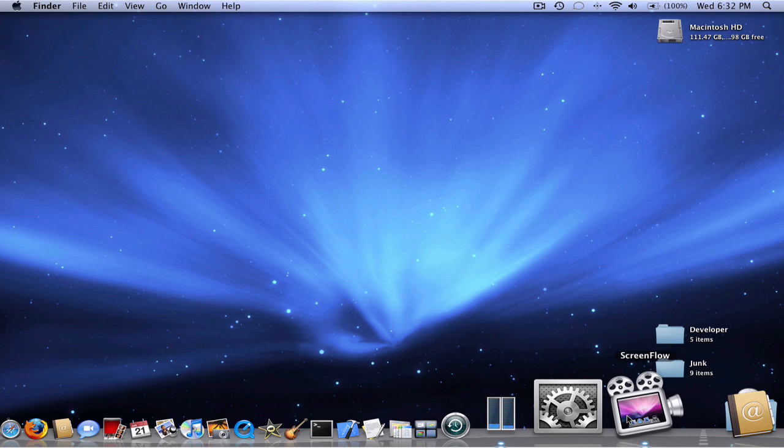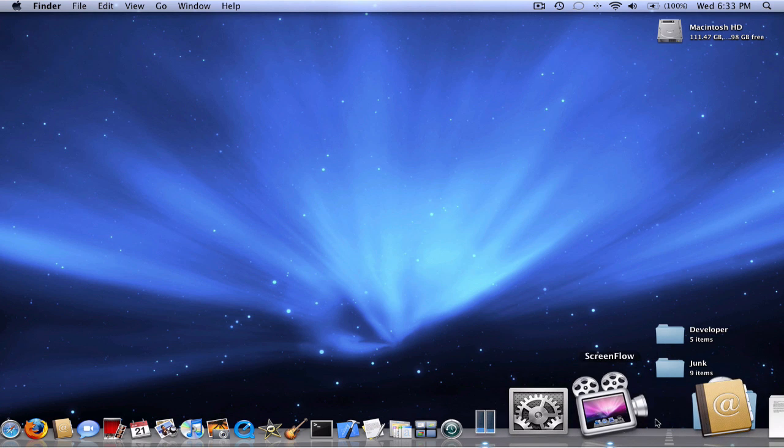Jing is cool, but Jing outputs Flash files, which you do not want. Flash files are bad in terms of file size to video length. Flash just bogs down your whole CPU. I really recommend using ScreenFlow because when you use iShowU, a lot of it's pixelated. If you move a window too fast, it's pixelated. ScreenFlow captures every frame, every milliframe, whatever. It's very clear, crystal, and just not blurry.